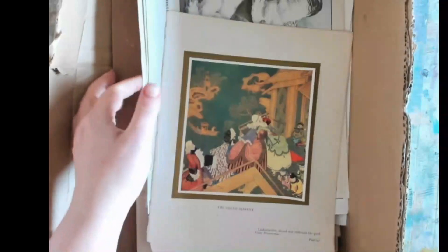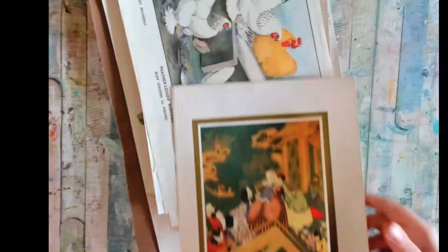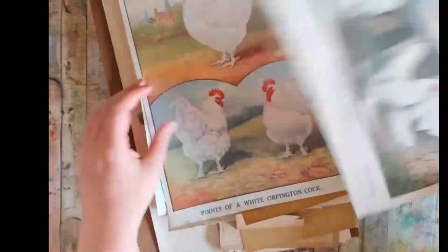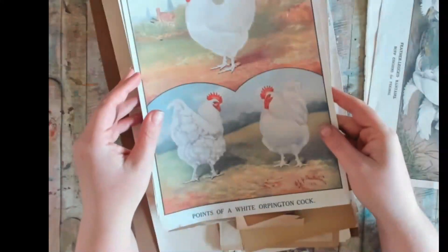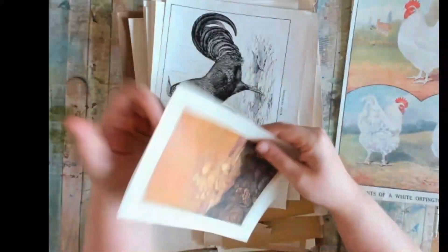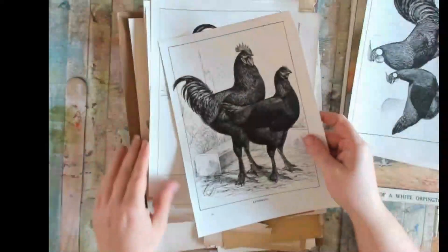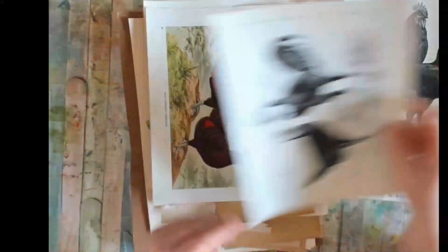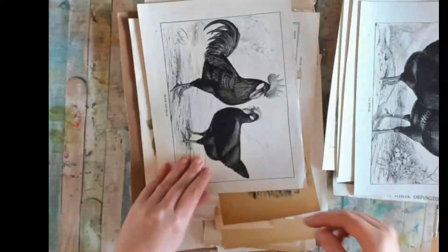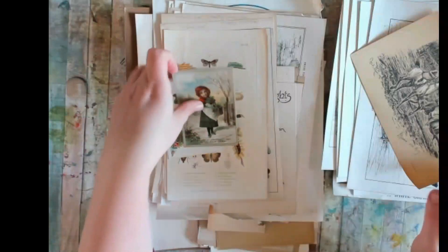As you probably saw from the beginning of this video, this is a huge box complete with three lots in it that I won from an auction in Norwich. This is a lovely collection of book plates — images that would have been stuck into books. Nowadays when we receive an illustrated book the pictures are printed beautifully into the book itself, but way back when, illustrations would be stuck separately into the book. So this was a little lot of vintage book plates. There's some beautiful images in this — lots and lots of animal prints and some lovely prints from what I find out is a fairy tale book.